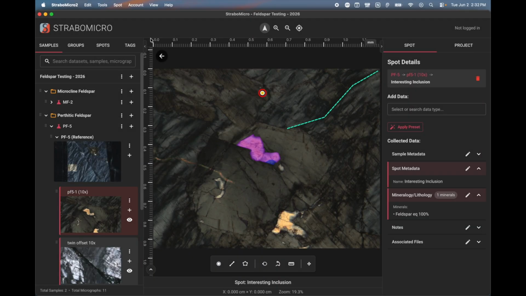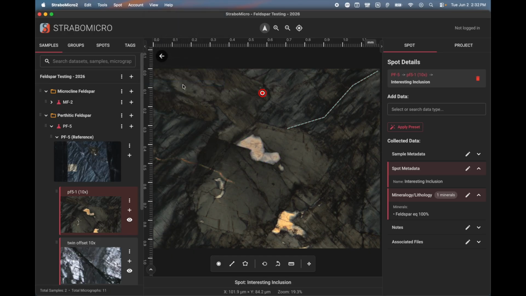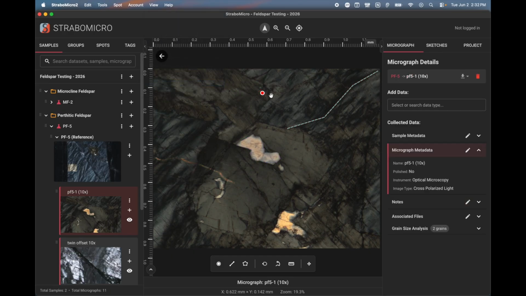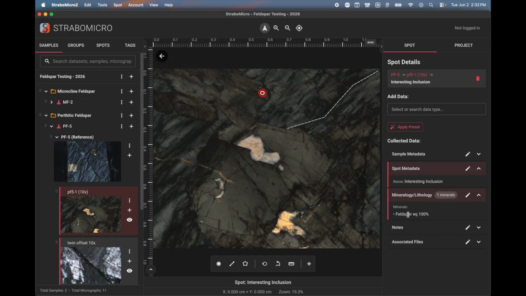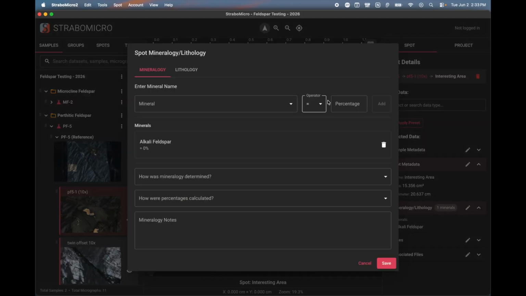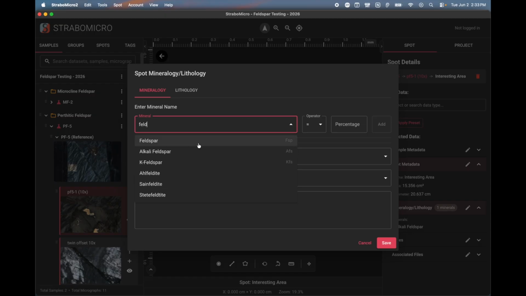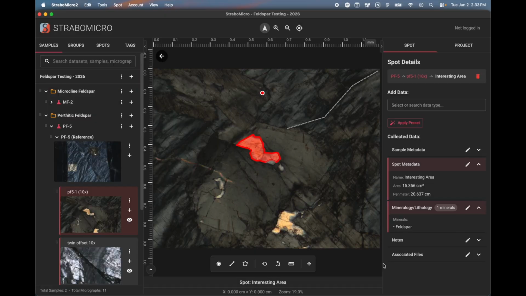You can see the spot is still yellow. That's because in our view menu, we have view spot by spot color. So we change that to view spot by mineral color. This spot will change, and this reflects a feldspar. This point spot has feldspar defined as the mineralogy. If we click here on this polygon spot, maybe we edit the mineralogy defined, deleting what's existing, add in feldspar that we recently colored red.